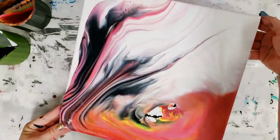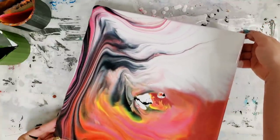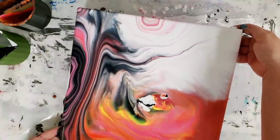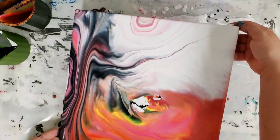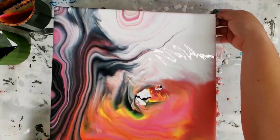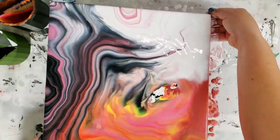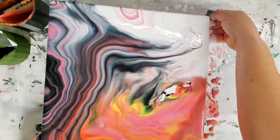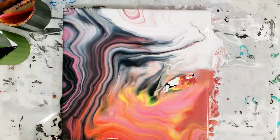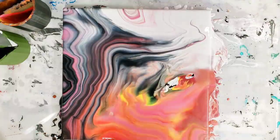I am loving this. Just going to run it a little bit more this way and then back. I really like the left side with all this darkness, and there's kind of a big patch of white over here that I'm not super fond of — but there we go. That is really cool, I'm very excited about that. Let's let this sit for a little while and then we'll do our close-up.